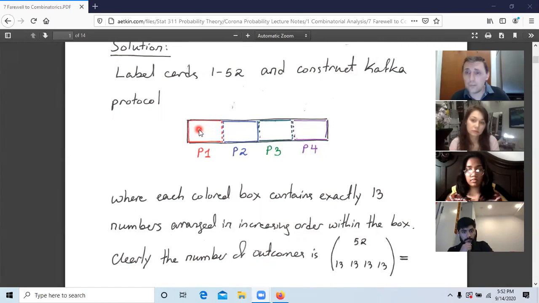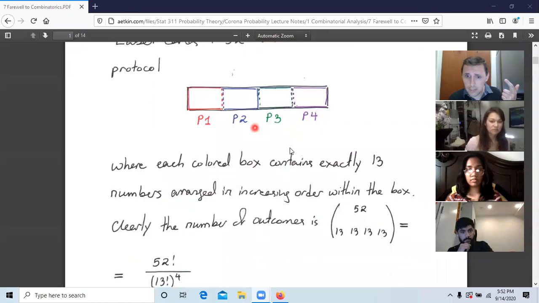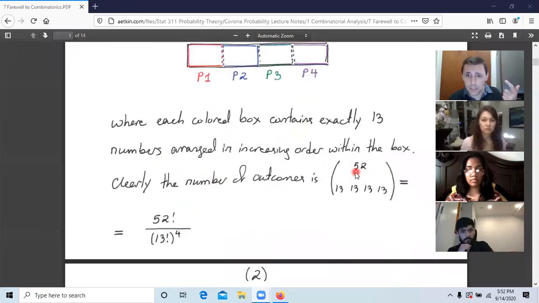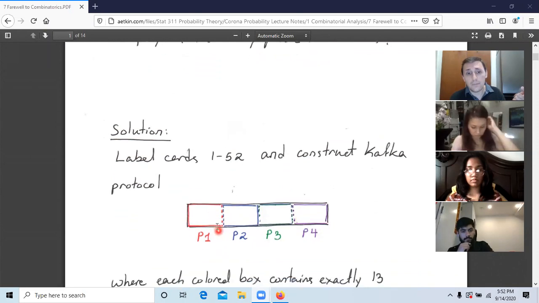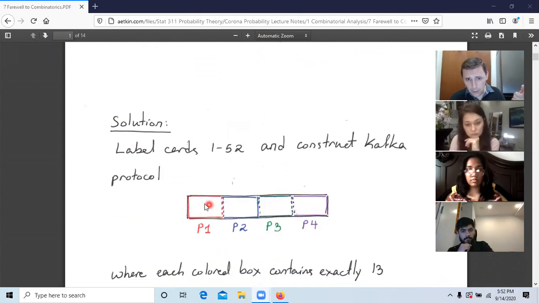Make sense? They have to be from smallest to largest. Whatever numbers are here, from smallest to largest, because that is the representation I put on the top of my document file. And I can count those codes now directly. The counting will be 52 choose 13, 13, 13, 13. So I imagine printing all the documents for the second problem.